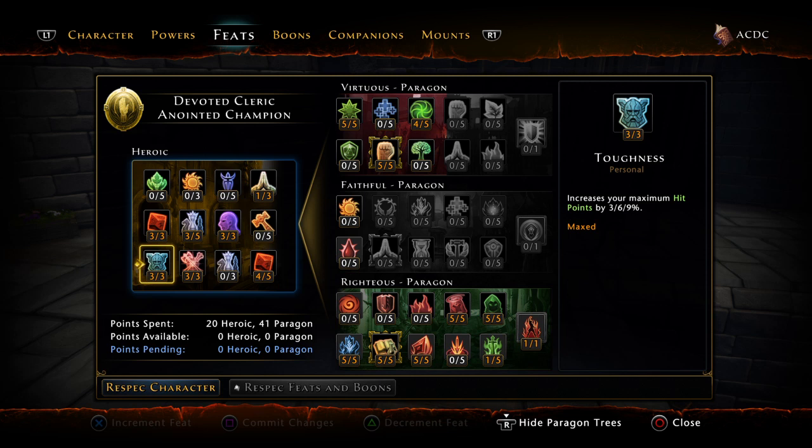A lot of your healing spells oftentimes are a percentage of your hit points. So the higher your hit points, the more healing you're doing.